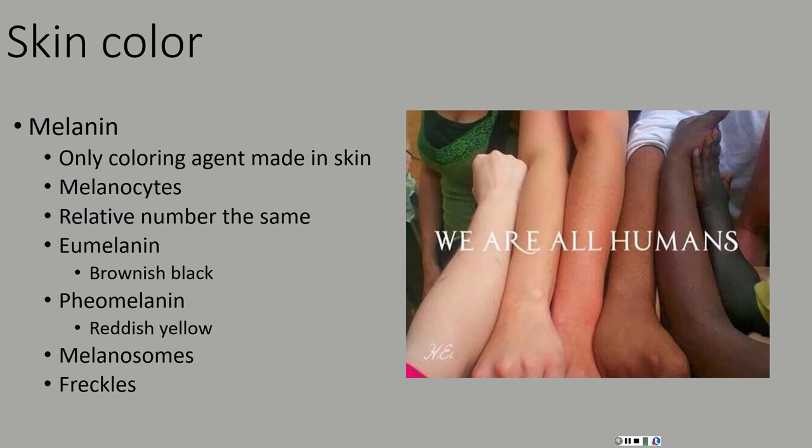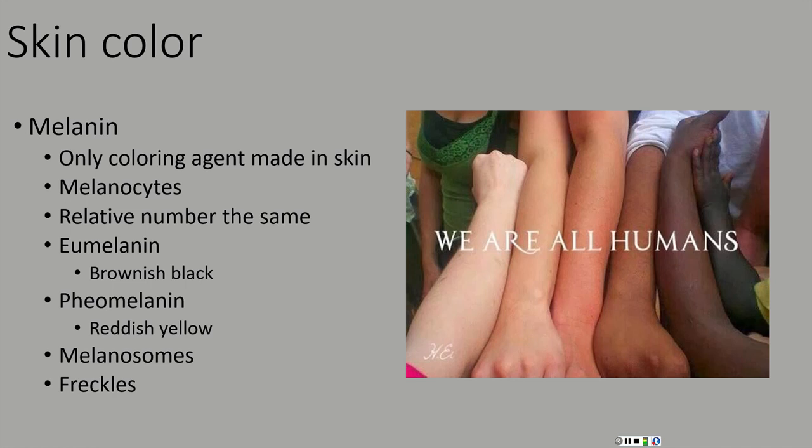Well, previously we learned about the layers of the skin. We learned about the cell types that we find in the skin. And now today in this lecture, we're going to be kind of applying some of that information. And we're going to start with looking at skin color. Where does it come from? What is its purpose? What contributes to it?